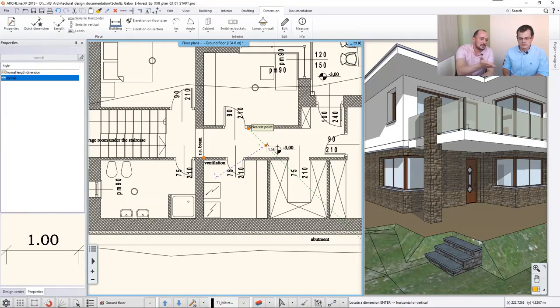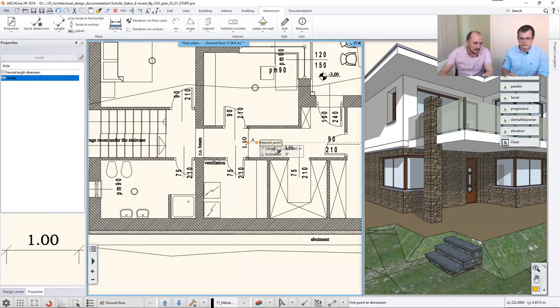So in that case, I don't want to measure this real distance between the two, but if I right-click, then I can measure its horizontal component, or I can, again, right-click, and then I can measure the vertical component, and then I can just left-click, and I can place this dimension. So even if you measure 2 separate points which are not vertical or horizontal to each other, they don't really align, they are shifted in space, then you can just draw the measurement across and decide if you want to have a vertical or a horizontal. You can force the measurement to horizontal or vertical, even if it was not a horizontal or vertical distance between 2 items.